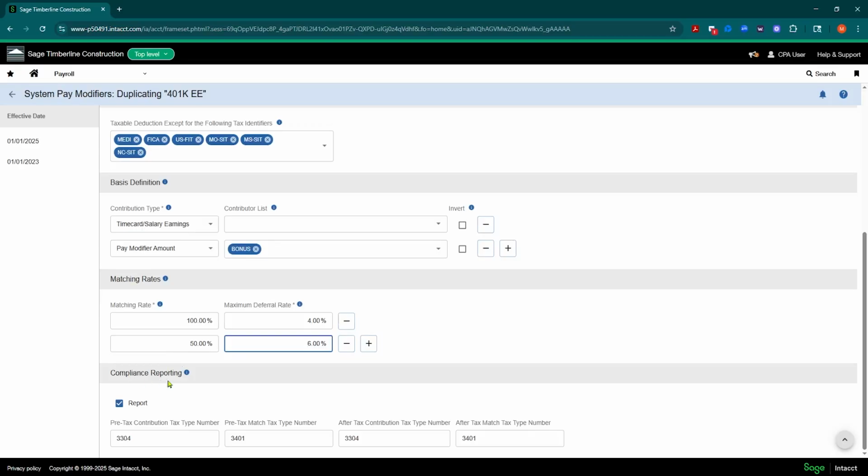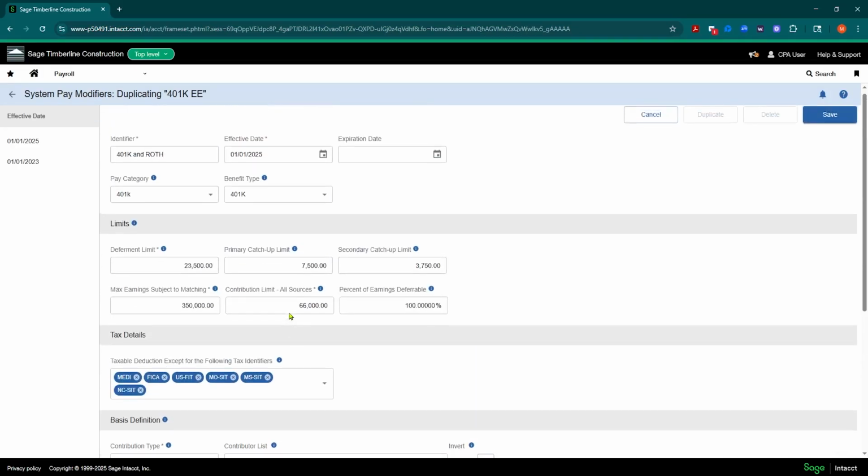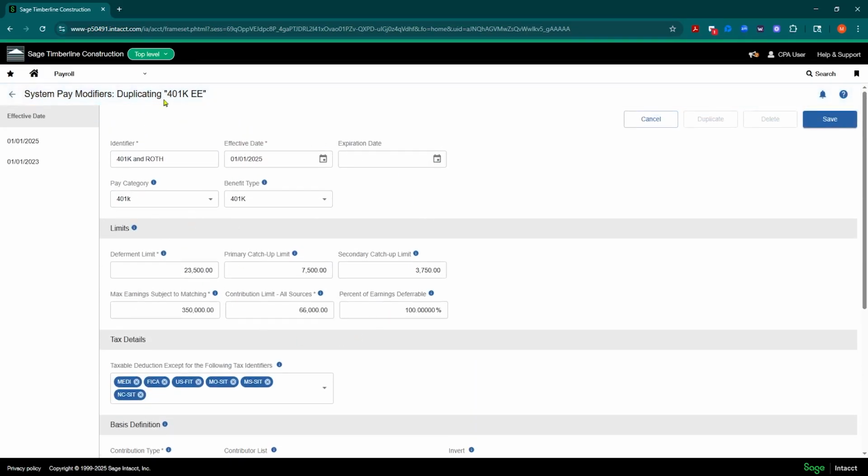And then you'll notice for the compliance reporting for the Atrix, those should already be pre-filled out, and it has special codes for the pre-tax contribution, the pre-tax match, and so forth, and the after-tax for the Roth. So all of that can be set up under one ID. When we get into the employee setup in the next videos, you'll see where you can establish for this employee whether they're doing the pre-tax 401k, the Roth, the after-tax, or both.